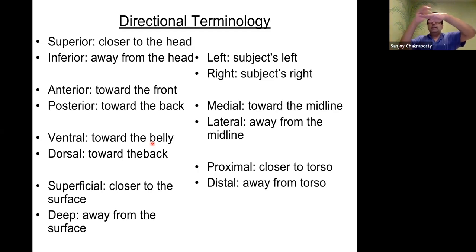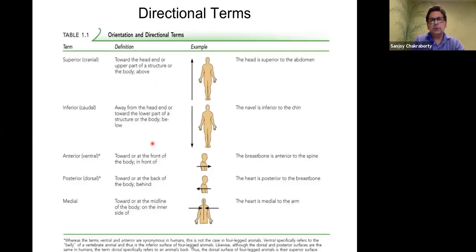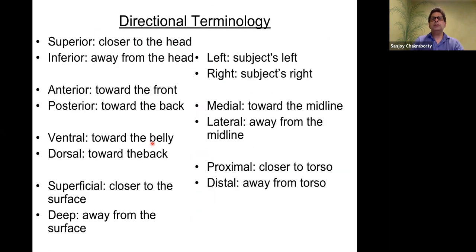Because it's a four-legged animal, imagine a four-legged animal. Their back is towards the superior and the belly is the inferior. Then their anterior is their head and the posterior is their tail. So those terminologies change. In your book, you have a good picture of an animal. I don't think I have that picture right now. So make sure you go and read that book and verify that one more time, because this is fine for a human, but this is going to change in the case of an animal.